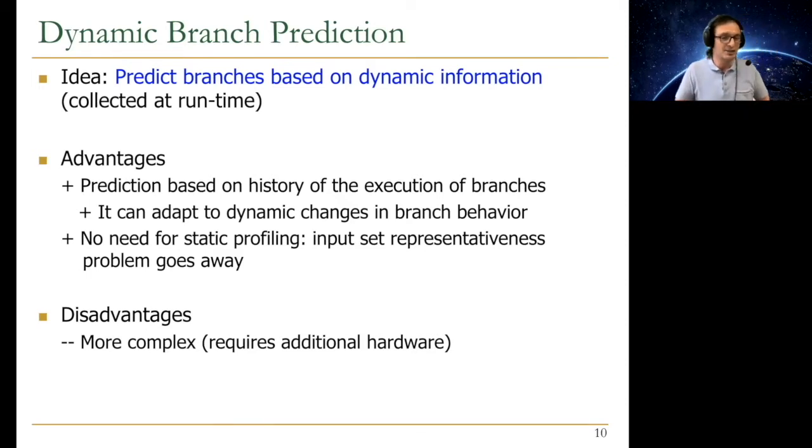Of course, you don't want it to affect your critical path, so you divide the branch prediction latency into multiple cycles. But once you start doing that, your fetch stage becomes multiple cycles also. So your pipeline becomes deeper, and a deeper pipeline increases the branch misprediction penalty and also data dependence handling penalties, etc. So you will need to deal with the latency implications of branch prediction as you make it more complex. But today's branch predictors are quite sophisticated, so they can make predictions in multiple cycles, and we're going to talk about that as well.